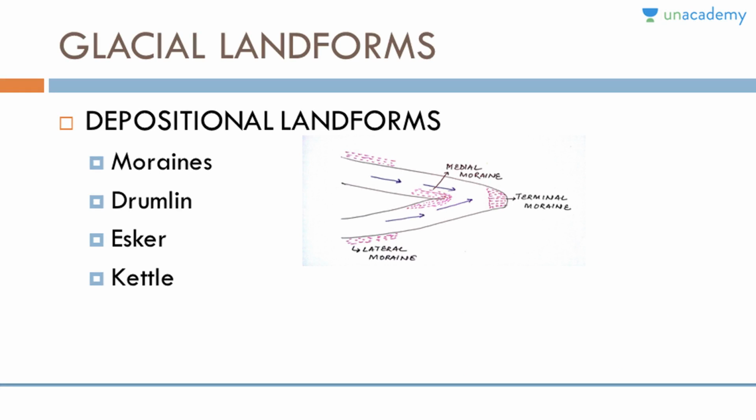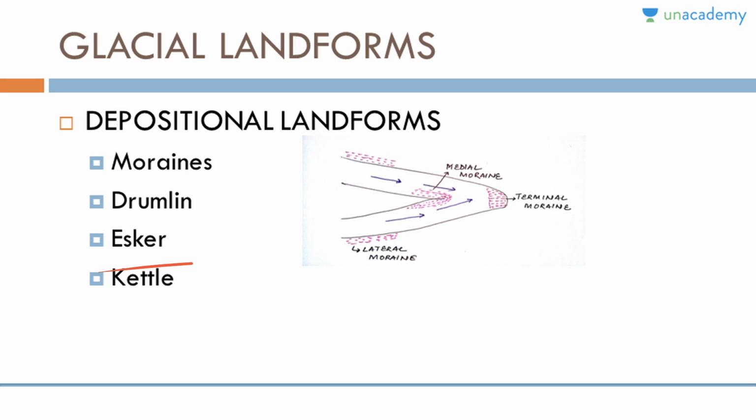Glaciers also, like rivers, create depositional landforms. They create moraines, which are depositional plains formed by the accumulation of unconsolidated glacial debris. On the basis of location with respect to the glacier, it may be lateral moraine, medial moraine, terminal moraine or ground moraine. Drumlin is another landform created by the depositional work of glaciers. It is an elongated, teardrop-shaped hill of rock, sand and gravel formed under a moving glacier.